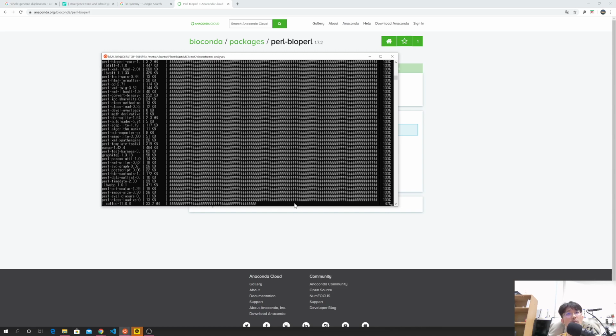When I was studying bioinformatics, installing BioPerl was like hell, really difficult. But hopefully this Conda would install BioPerl safely, without any errors. If you encounter a certain error, it is really hard to fix because of the complicated dependencies. Sometimes it cannot be solved, then you have to erase everything and open it up again, or you have to format the Linux and restart it. That was a really big problem.